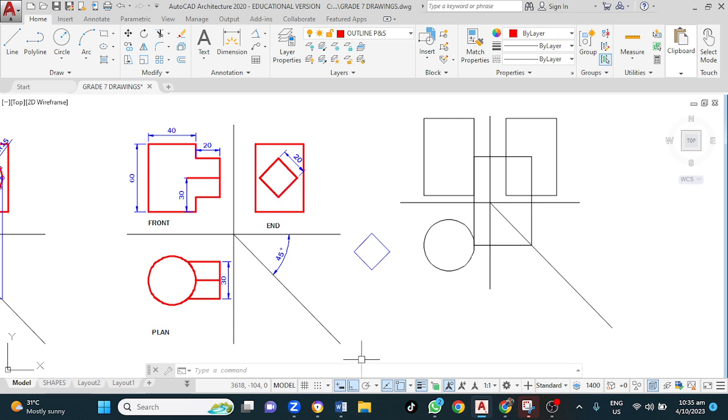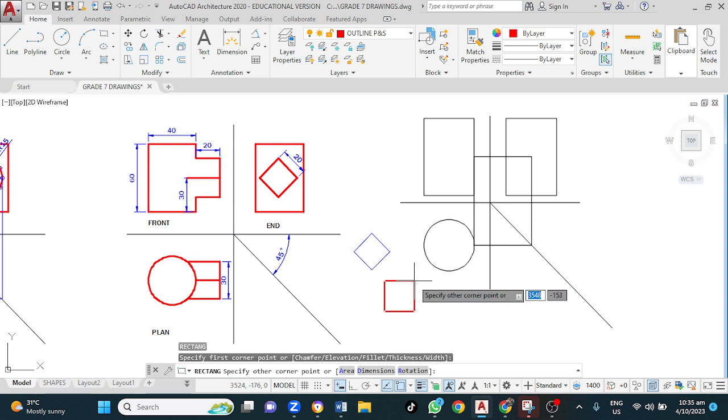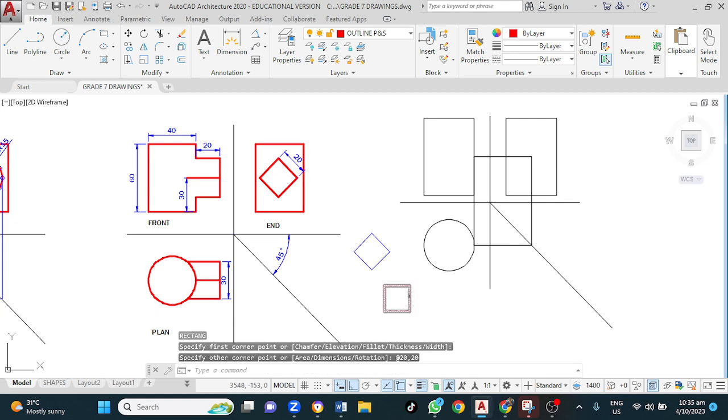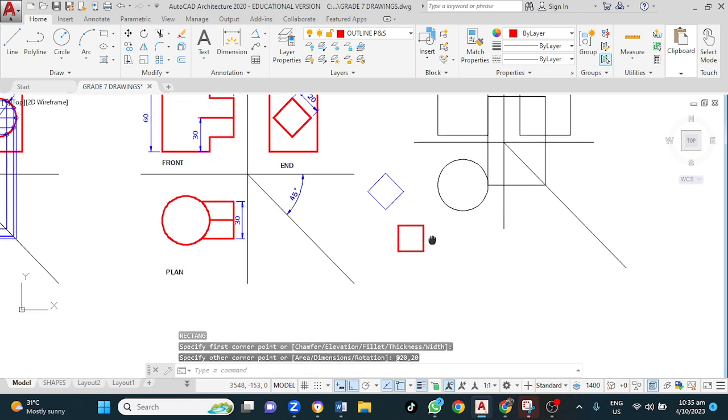So what I'll do, I'll draw a rectangle flat, then rotate it at an angle. Or I draw the square. So I type REC for rectangle, enter, left click, and this is 20, comma 20, enter. So this is a square.